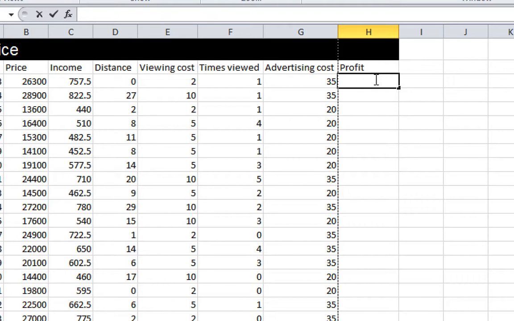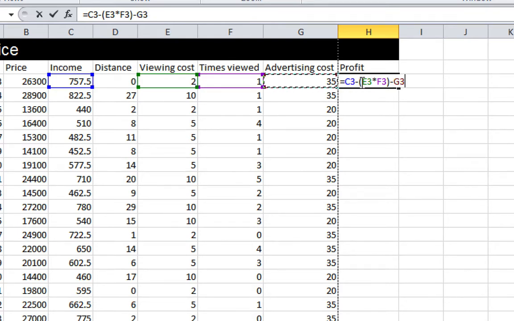So we're going to go to equals, and we want to do the income minus the viewing cost multiplied by the number of times the property has been viewed, minus the advertising cost.